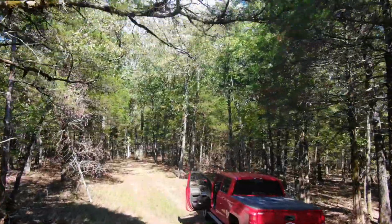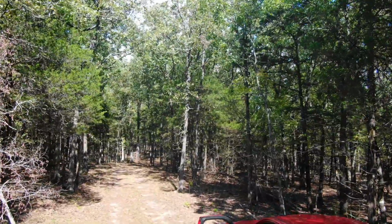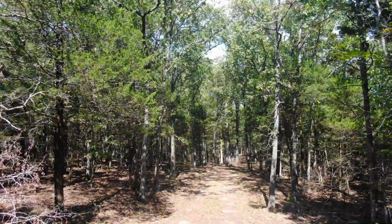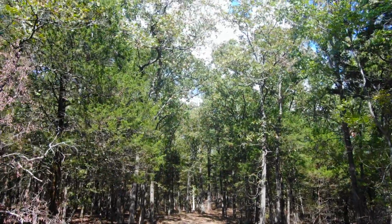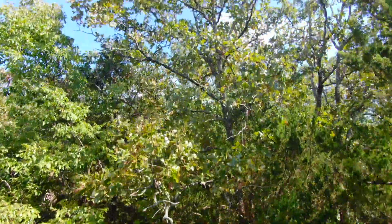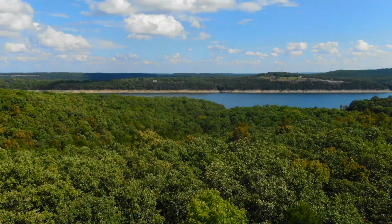We're parked on the west side. We're parked on the easement road. The drone is probably facing north with the land on the right. And I'm sure in a second we'll get up above the tree line and we'll take a good look at this. You can already see it's fairly level on the west side by the road. As we see in a minute, it'll slope down very gradually as we head east toward the lake. So the land itself lays really, really nicely.